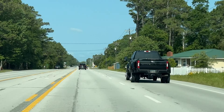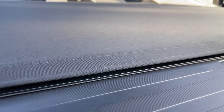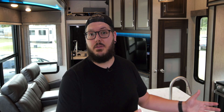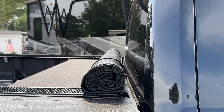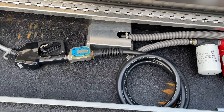We also added a low-profile soft bed cover so we could utilize the entire 8-foot bed as additional covered storage space. It also protects the hitch from the weather and slightly improves our around-town fuel economy. I needed one with an extra low profile so we wouldn't lose any clearance between the truck rails and the bottom of the fifth wheel, and I also wanted a soft roll-up style because roll-up covers don't block the view out of your rear window like fold-up covers do when opened — important for travel days. Soft style covers also take up much less space behind the cab when rolled up versus mechanical retractable covers.